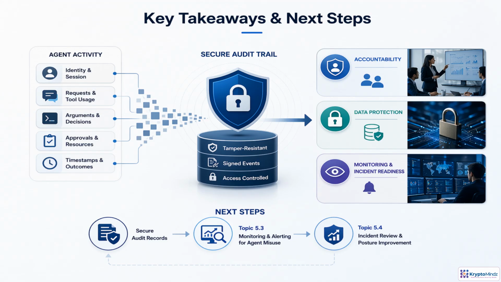Secure audit trails turn agent activity into trustworthy evidence. Capture who acted, what was requested, which tools ran, what decisions were made, and the final outcome. Protect sensitive fields with redaction, hashing, tokenization, access controls, and retention rules. Preserve integrity with append-only, signed, centralized logs. Next, these records can power monitoring, alerting, incident review, and continuous posture improvement.